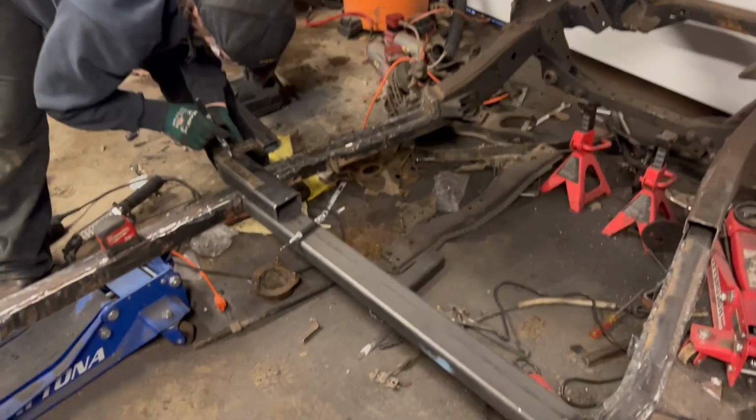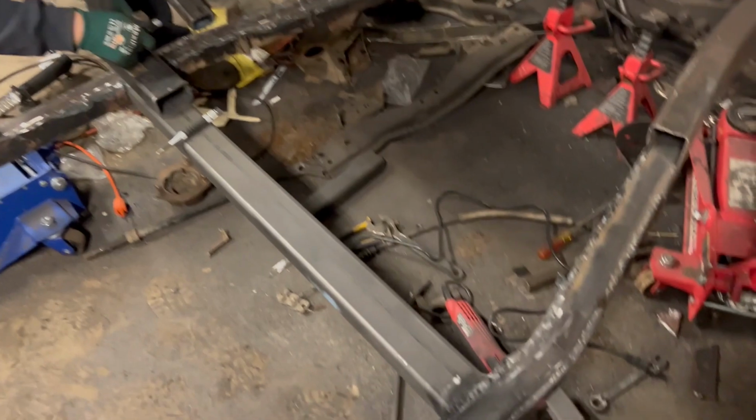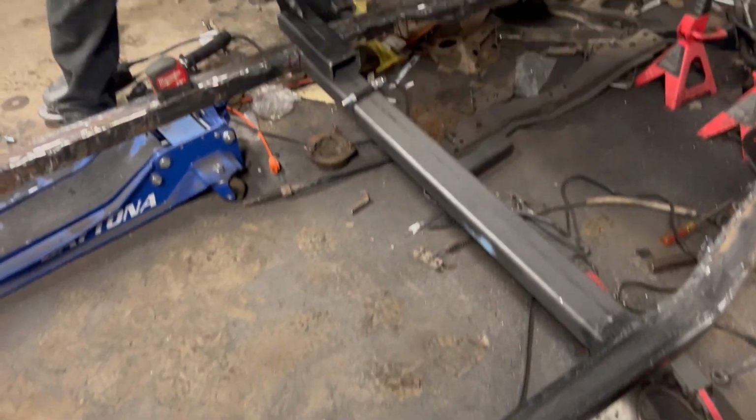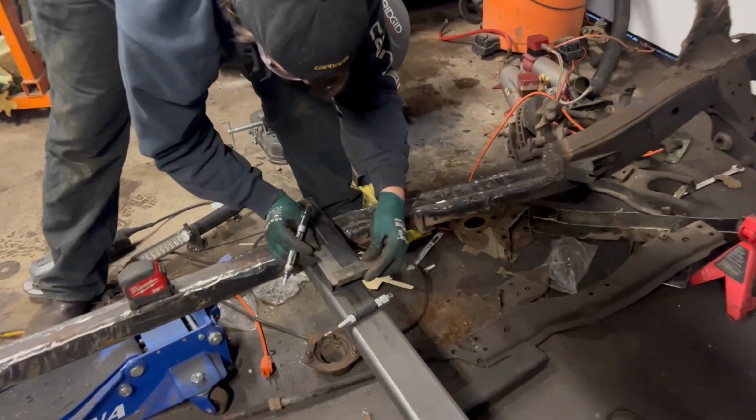I'm a horrible host. We've just been out here working away, grinding and getting this frame all dialed in. But right now, we're working on the cab mounts.